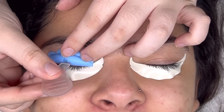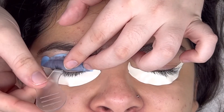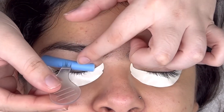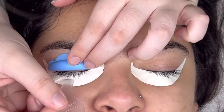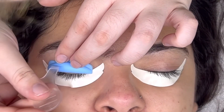You can then measure whether you would like a rod or a shield. The shield will have less dramatic of a curl; the rod will have a deeper, more dramatic curl. In this case we are going with a large shield because my client's lashes are so long — we did not want to go too dramatic and decided to play it safe.